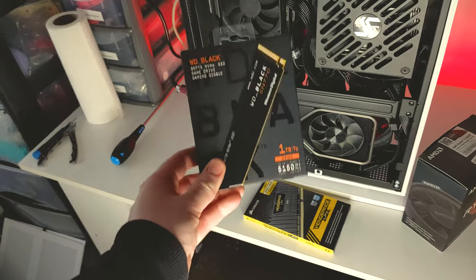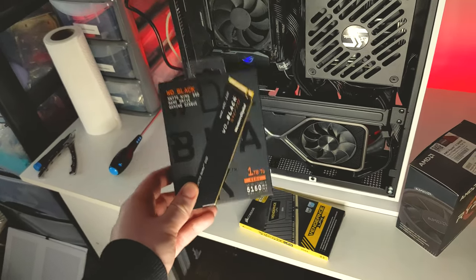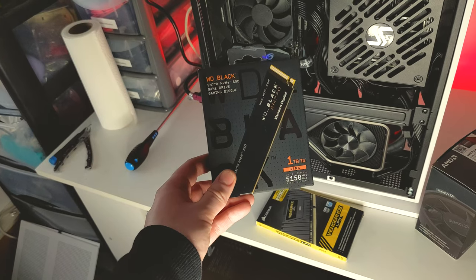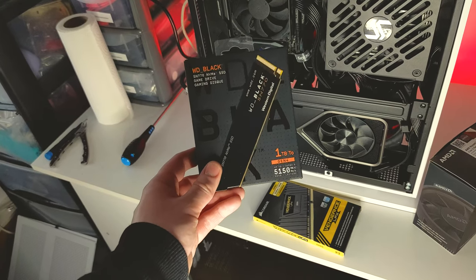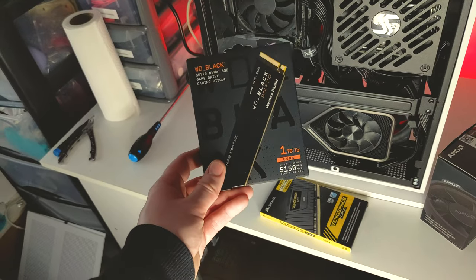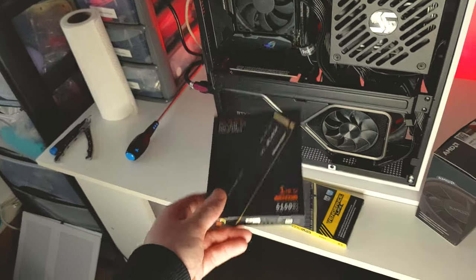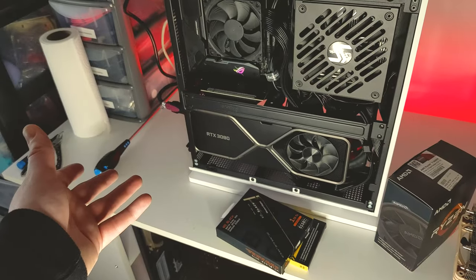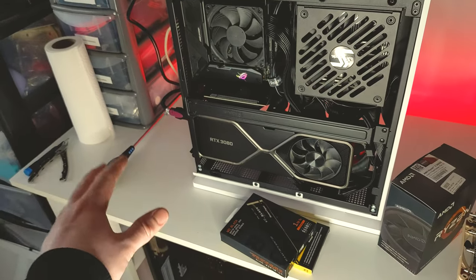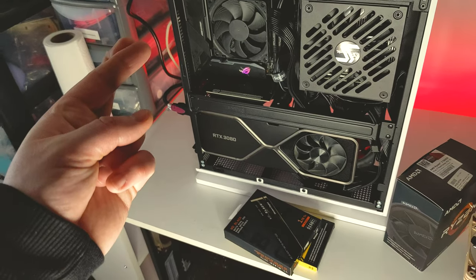And lastly, our secondary drive has finally arrived, so I can actually install this. So we'll get a bit of additional storage space on our system itself. As you see, we got a 1TB WD Black. This is a PCIe Gen 4 drive with ridiculous reads and writes, which should be more than enough for what I'm going to be using it for. So, let's change some things out, and hopefully the system will be in a much better place than it is currently. Fingers crossed.